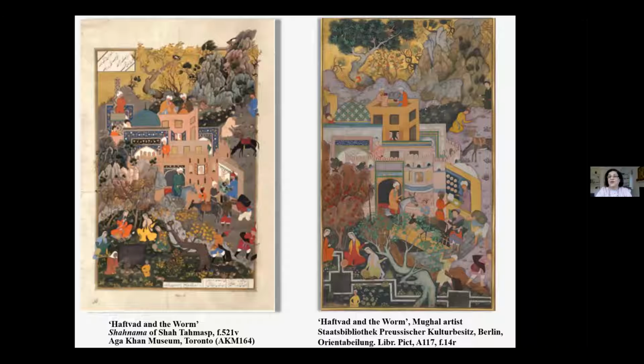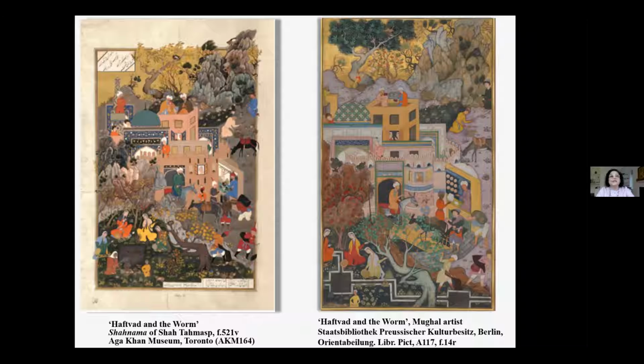Dr. Sheila Canby, retired head of the Islamic Art Department at the Metropolitan Museum, New York, writes on the influence of Persian painting on Mughal painting by focusing on a particular magnificent manuscript, the Shahnama, commissioned by the Persian Safavid ruler Shah Tahmasp, second quarter of the 16th century, painted by perhaps 15 brilliant Persian court painters, and its influence on Mughal painting. Some of the painters who painted for Shah Tahmasp, and we all know them, Abdul Samad, Mir Sayyid Ali, Mir Muzaffar, and Dost Muhammad, made their way to India and were among the first artists who painted in the Mughal Kitabkhana.